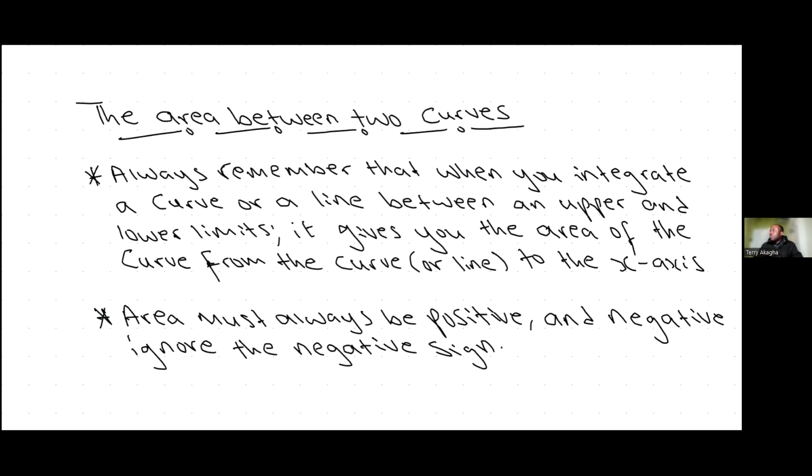There are 5 steps to do this. You can call it 5 rules, or it depends how you want to go about it. The steps here are almost identical to the steps for when you have a curve and a line. You find the point of intersection, you set the lower value for the lower limit and the upper value for the higher limit. You now sketch both curves. Is that making sense? You're going to be sketching 2 curves.